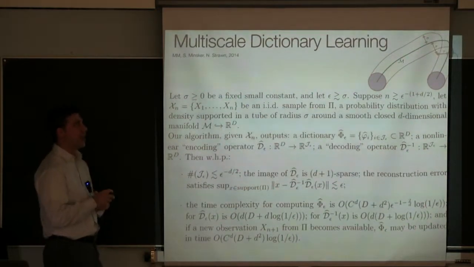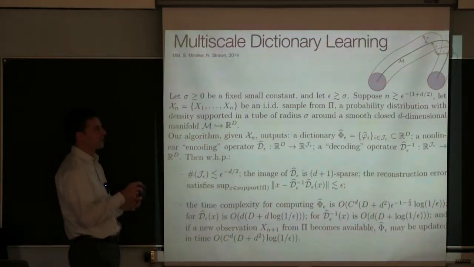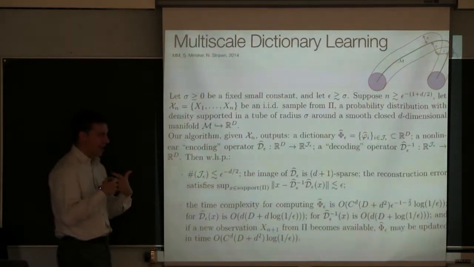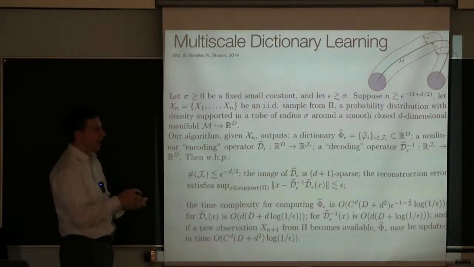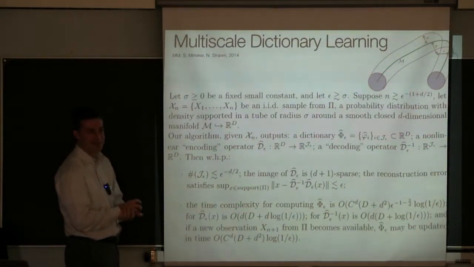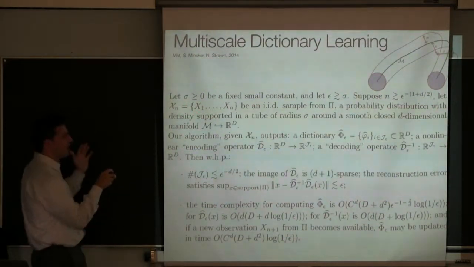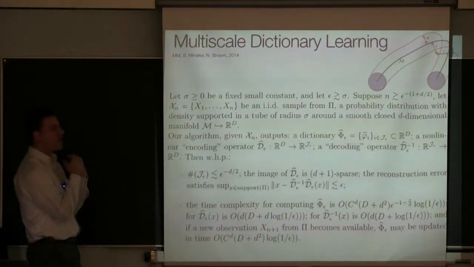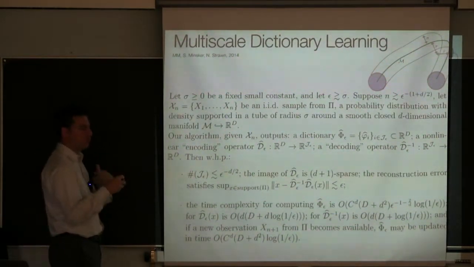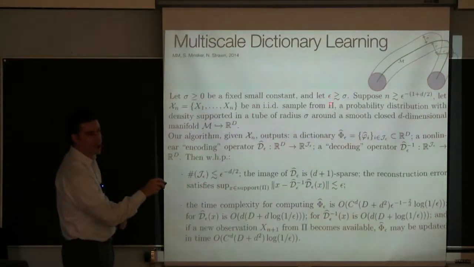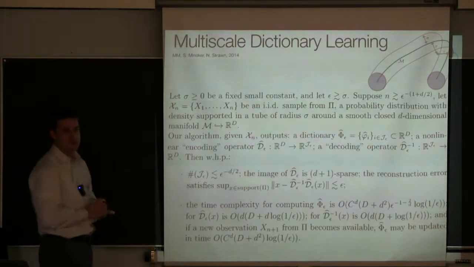The results that we get from multiscale SVD that I talked about yesterday suggest that oftentimes these tubes are pretty small, because what we're measuring with that algorithm is exactly something like this sigma. So sigma is sort of given. It's the level of noise or the size of this tube that you measure somehow, for example, by running multiscale SVD. But the algorithm, provided that you don't ask to denoise or to do something clever inside the tube, is going to have these guarantees.